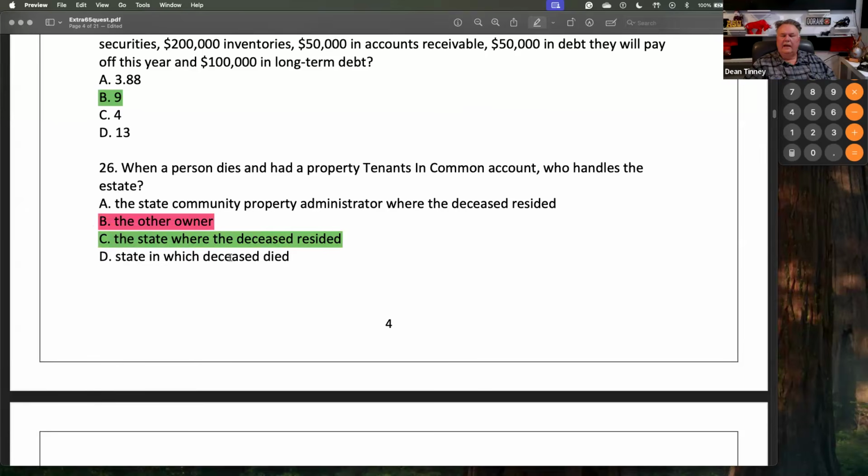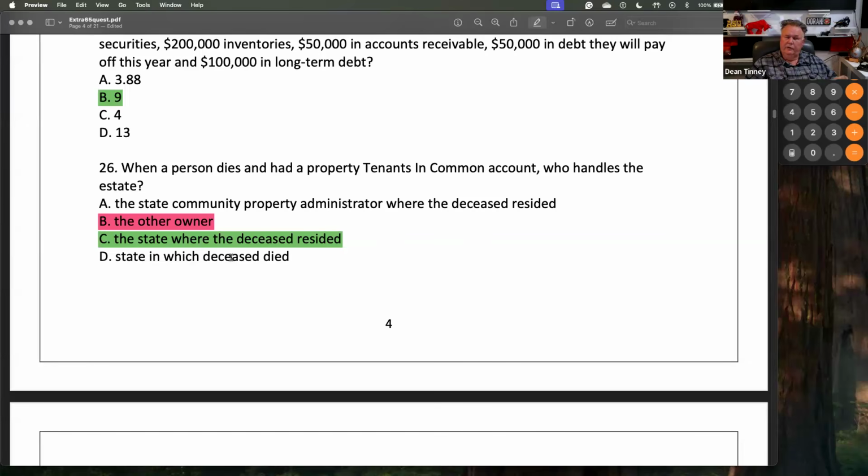I've never seen that before. Here's what I think Brian is getting at in this one. I'm not worried about this particular question. What I am worried about is that you know that with tenants in common there's a fractional interest and the decedent's share goes to their estate or beneficiary. That's what I worry about.